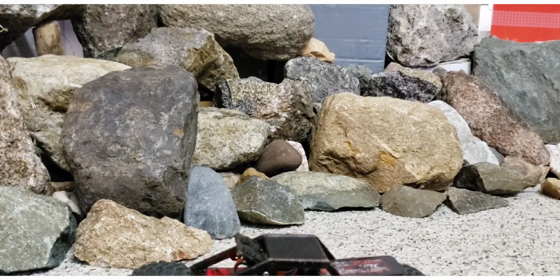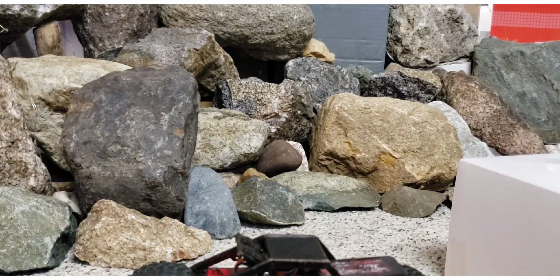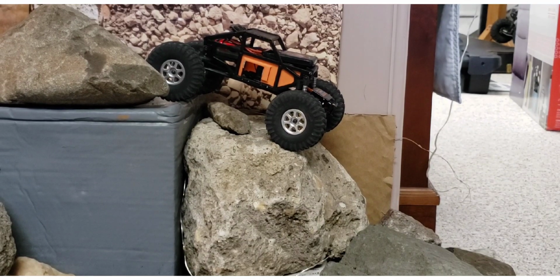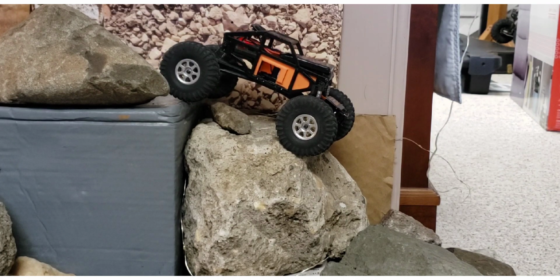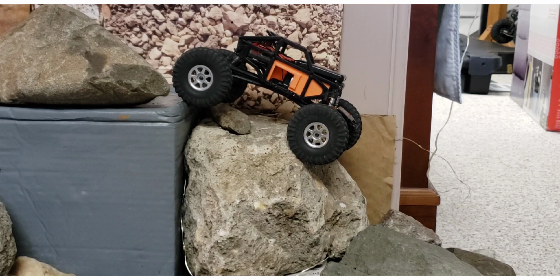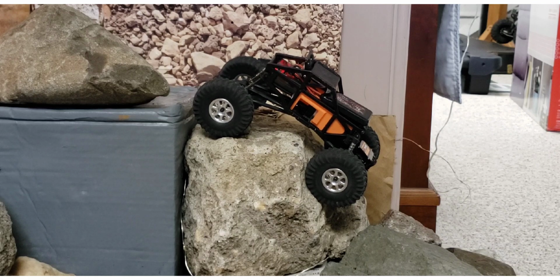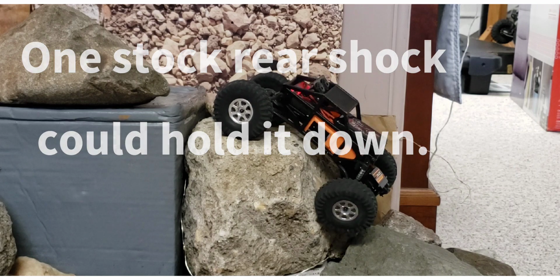Alright, I'll show you one more thing before changing it back to stock shocks on three corners, and this is something you probably never thought of. I'm about to do a descent, and I want you to watch what happens as the angle gets steeper. The body will be unchecked, and watch what happens to that rear. It's already starting to rise, and I haven't even barely started down. I'm at full extension right now, and that thing wants to tip over.